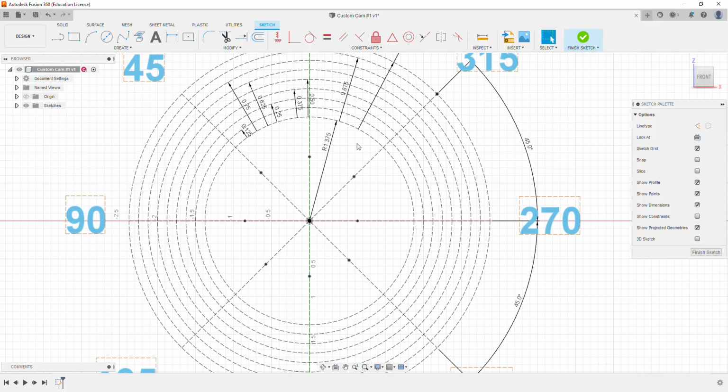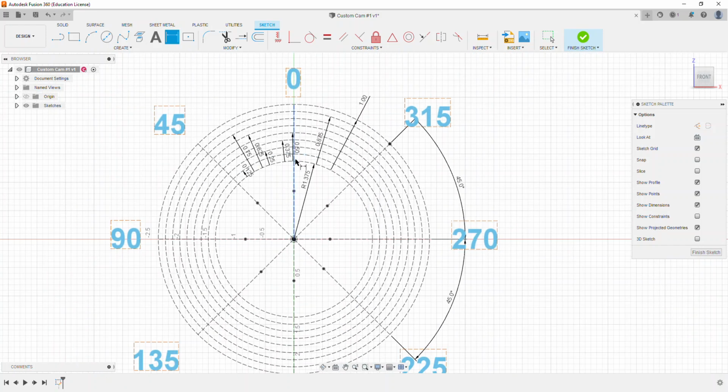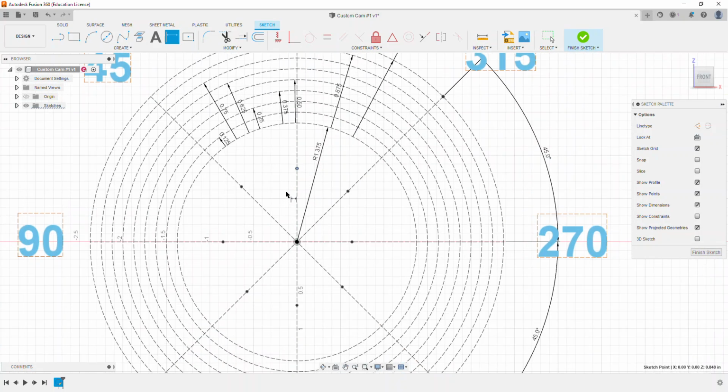From here, all I have to do is look at the origin, and then look at how much of a distance from the origin I need to dimension these values. Grabbing the sketch dimension tool, I'm going to click on the point here on the 0 degrees line, and then click on the origin. I'm going to make sure the dimension follows the line, so that the dimension lines are parallel to the dashed construction line that we have. Following our points at 0 degrees, we want it to be 0.5.